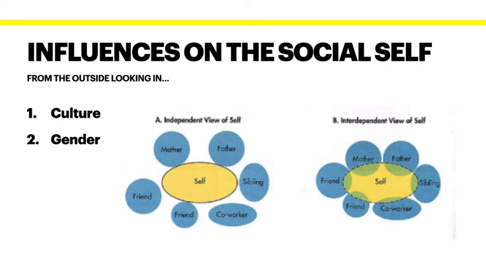So, what kind of influences do we have? Right? Well, there are a couple of different types. We can have cultural influences about who we are. One of the things we looked at first is the idea of an individualistic versus a collectivist culture. An individualistic culture, if you look on the side, is kind of an independent view of self. Who I am isn't influenced, even though you're surrounded by all of those other people who are informing that. But if you look at the interdependent, very much a more collective type, those people have, at least by the diagram, a lot more influence on how you end up seeing yourself.